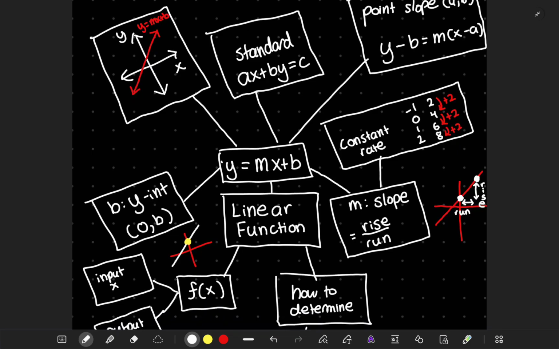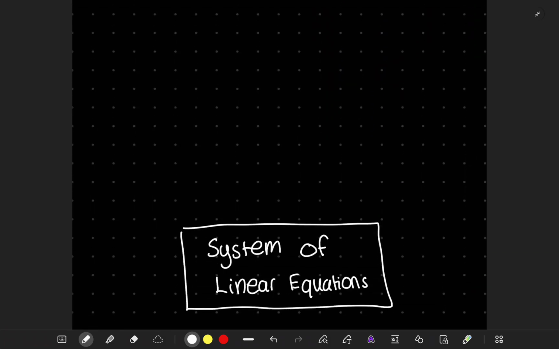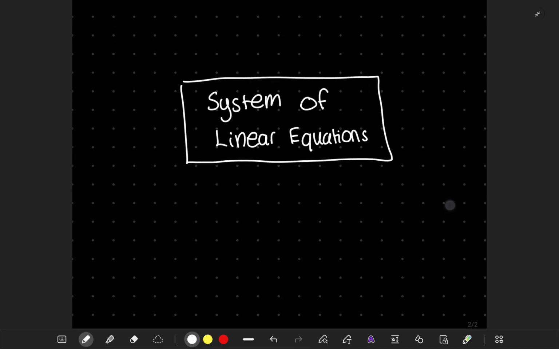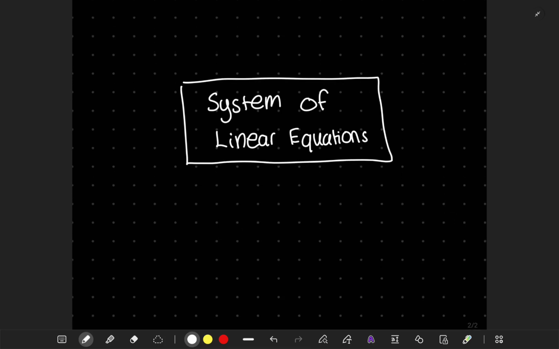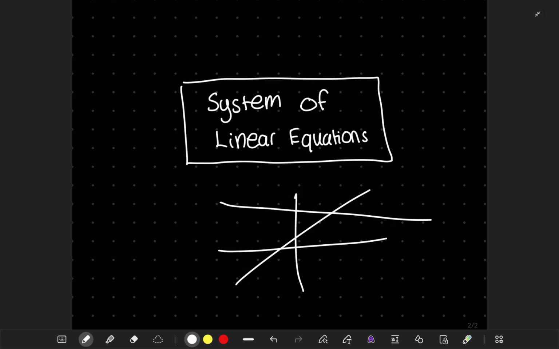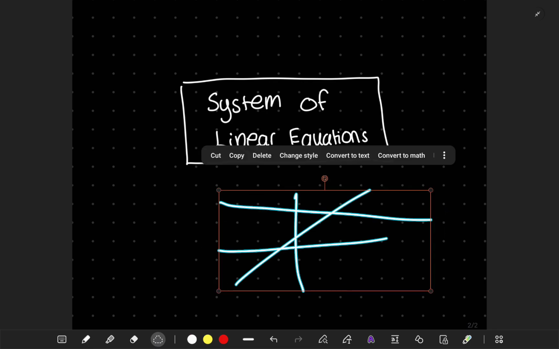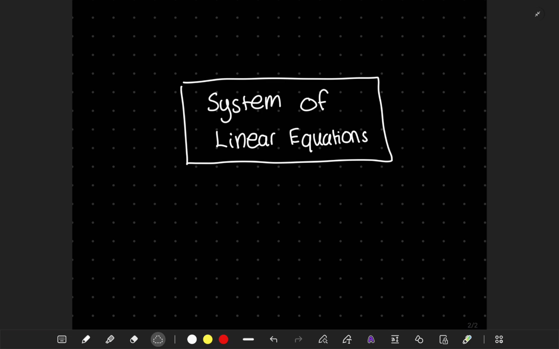Now, occasionally, there might be cases where we do have more than one linear equation. So on the back side of this recap that I hope you're writing, you're going to write system of linear equations. And so what is this? This one is when two equations happen. For example, there could be a case where there's two lines like this, and there could be scenarios as to what we're talking about. We're going to draw the different scenarios that these lines could happen to be. So we're going to draw the three solutions.